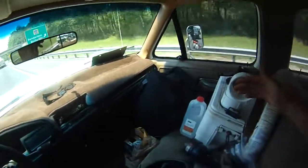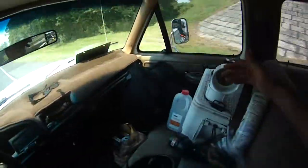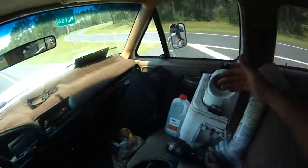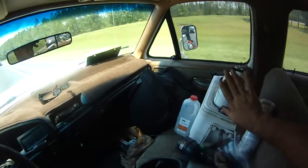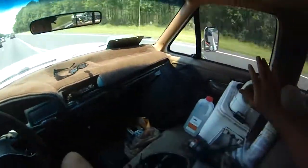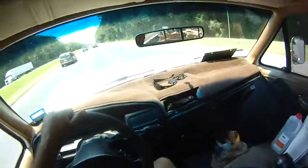So it's been like an hour now, and I think the fucking internet straight lied to everybody on this one. This thing is fucking bullshit. It barely blows out any fucking cold air. I think it's a crock of shit, is what I think. Kind of sucks.